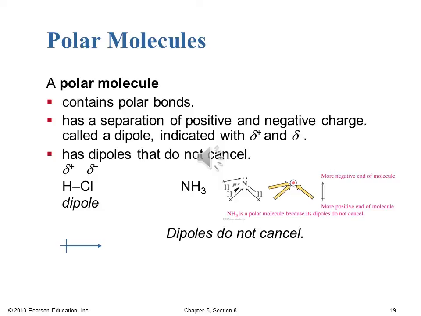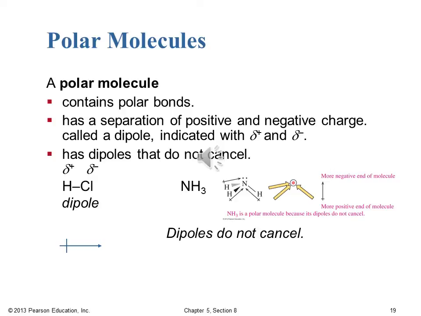So if we think about, say, the H2 molecule or any of the diatomics, they have a 0 electronegativity difference. It's the same atom bonding with another atom of its same type, and they're always going to share equally. So we've got to have polar bonds, which means we have to have 2 dissimilar atoms involved in the bond. Secondly, we have to have a separation of positive and negative charge, right?